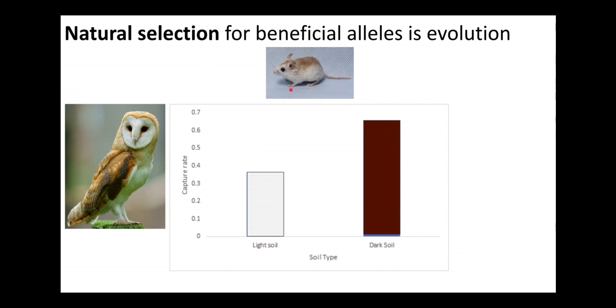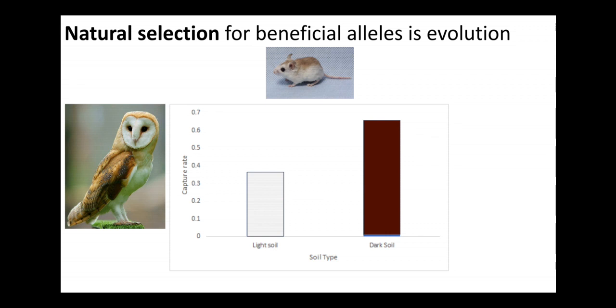So for the light-colored mice, when you take a light mouse and put it into a pen with light soil, previous research has shown they have about a 35% chance, a 0.35 probability, of being eaten. You take that white mouse and put it into dark soil, and the white mouse tends to get eaten 60% of the time, or with a 0.6 probability. So the white mouse's probability of being eaten is much lower when it's on light soil.